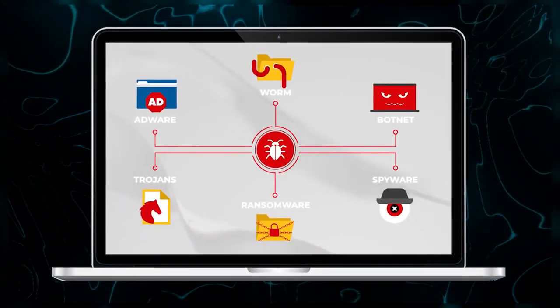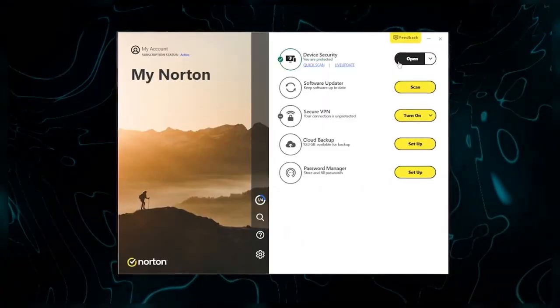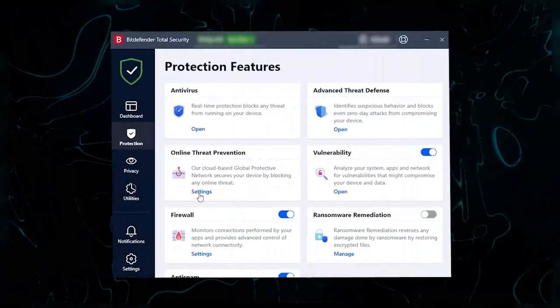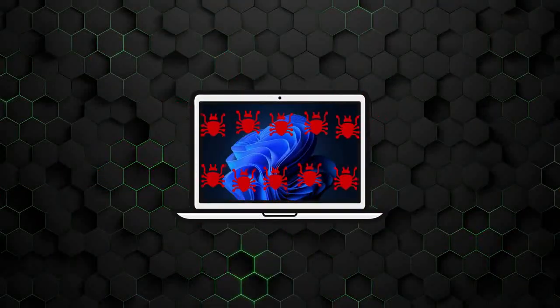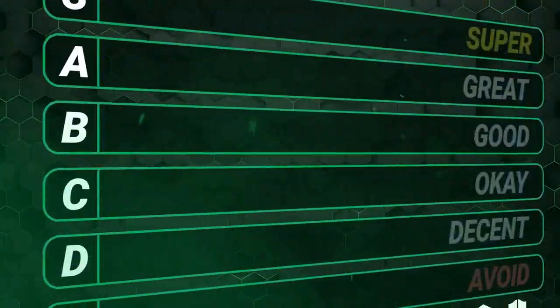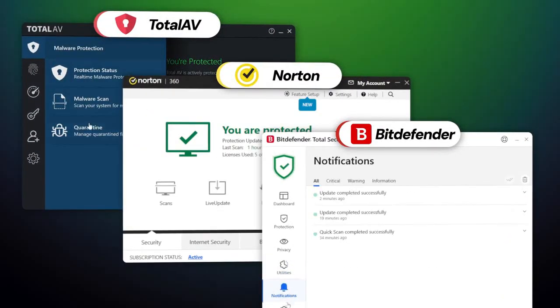Sifting through all the antiviruses on the market to compare the good from the bad is a huge undertaking. From different features and pricing to various security measures and privacy policies, finding the best anti-malware app out there is overwhelming to say the least. But that's what I'm here for. I've done the hard work for you, and after lots of testing and trials, I'm ready to show you my personal best list of the best antivirus providers in 2024.